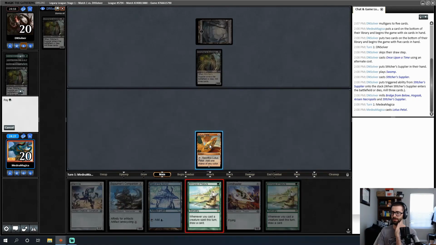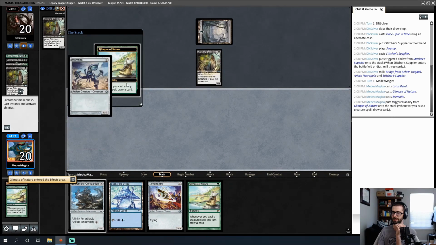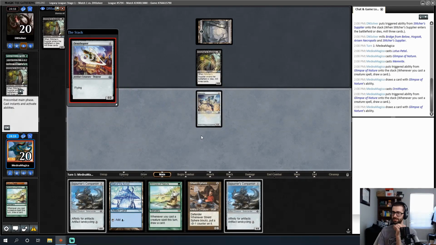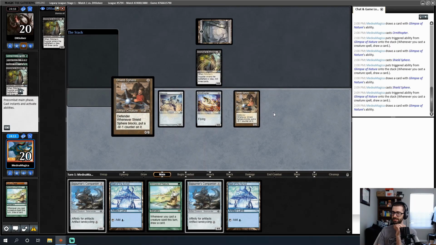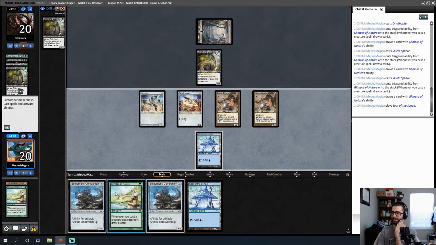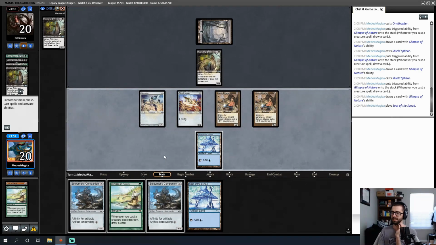I'm gonna Lotus Petal and cast a Glimpse. And here we go. Memnite, into Ornithopter, into one little Sphery Boy, into another little Sphery Boy. Ooh. 1, 2, 3, 4, 5. Oh, is this it? So I play land, and then I control 5. But this costs 2. It looks like I'm stuck here for this turn.